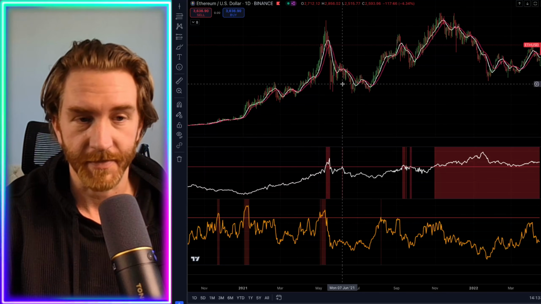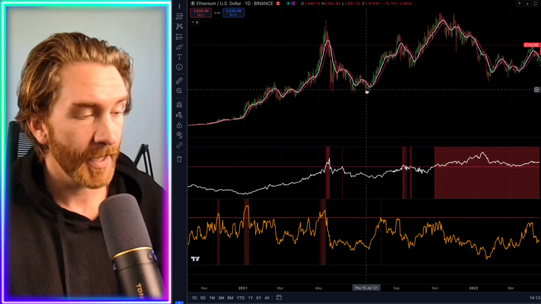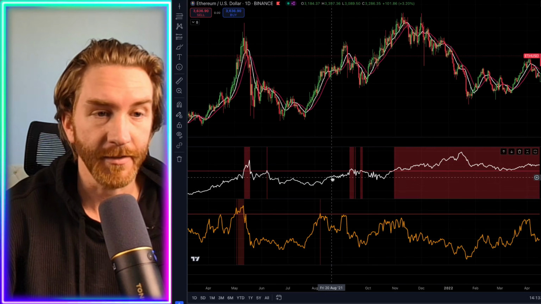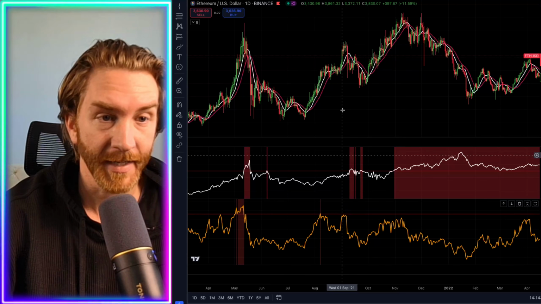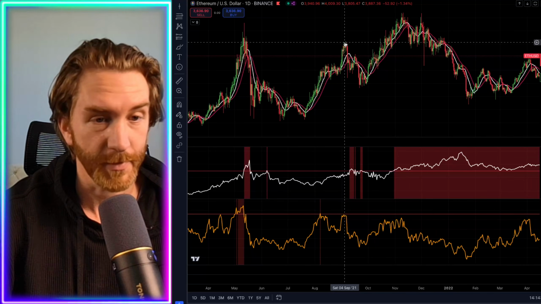We went into a few months of sideways chop and consolidation for the bear market when everyone's away during the summers. Then we came back towards the end of the year, had this blow-off top, and it did the exact same thing. It signaled, hey, right in here, we see this orange line about to hit the red line saying, this asset is overheated, it's overextended, it needs to cool off and correct. We saw a huge correction here.